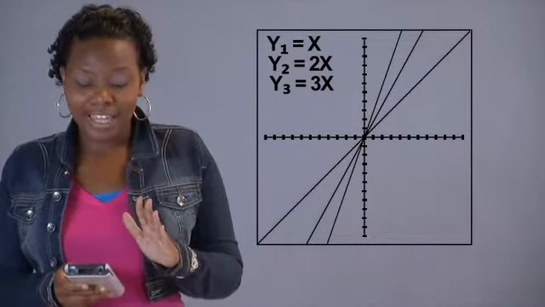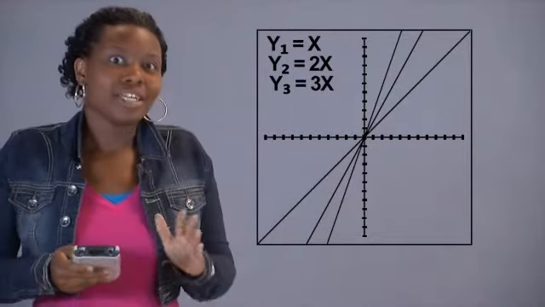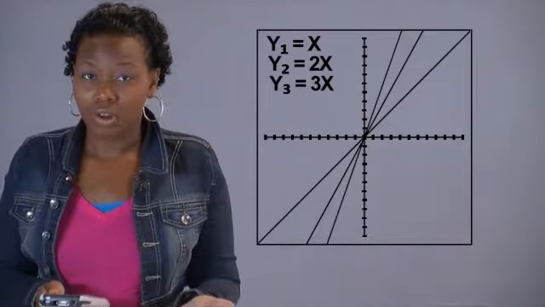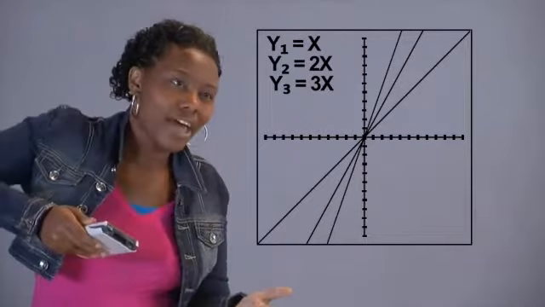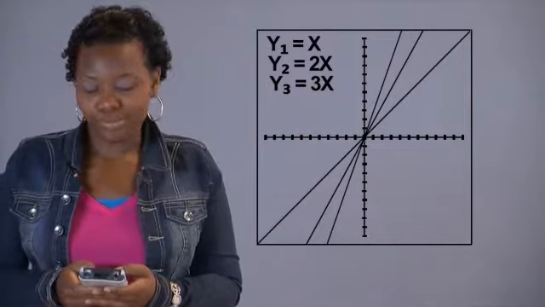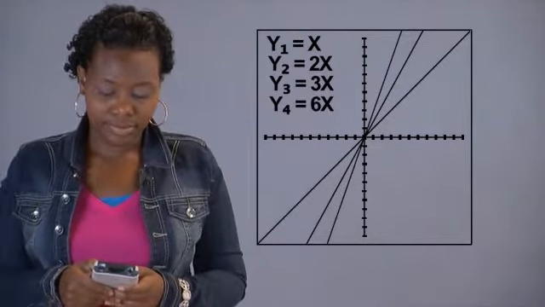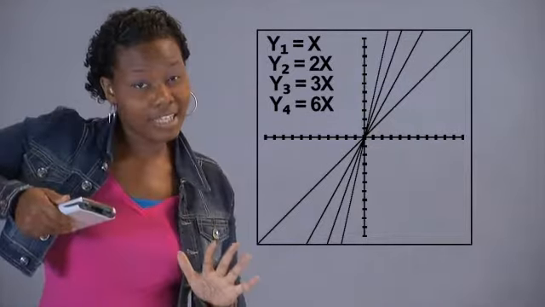Notice that the line kind of slants more upward as my number increases, okay? That's called a slope, all right? The more my number increases, the more of a slope I have, kind of like if I'm skiing. So let's do one more. Let's make it y equals 6x. More of a slope, it's going slanted, okay?